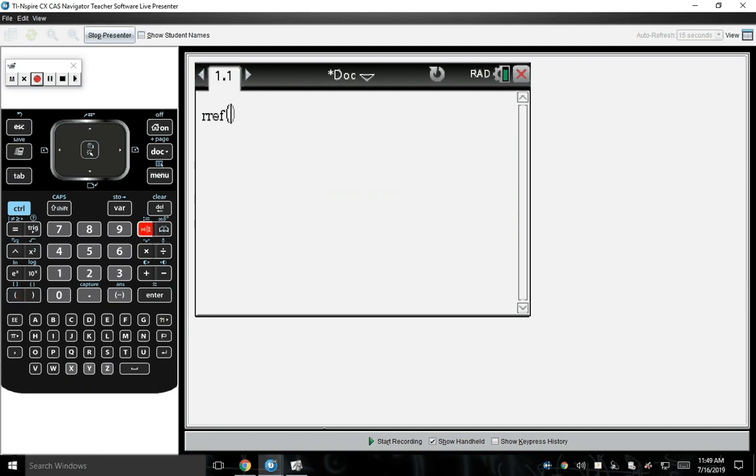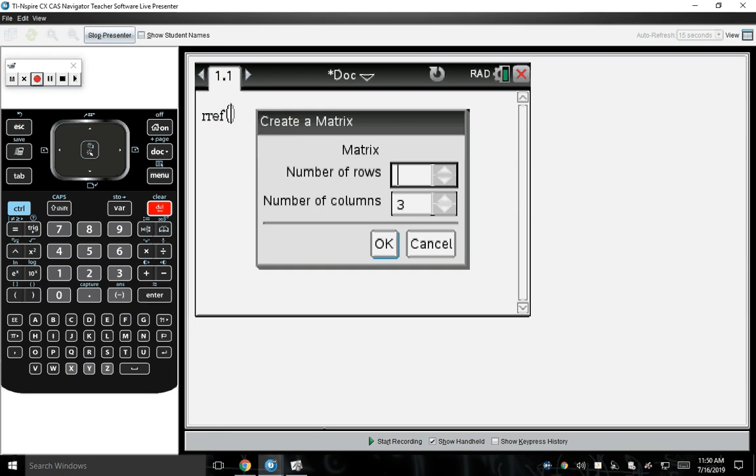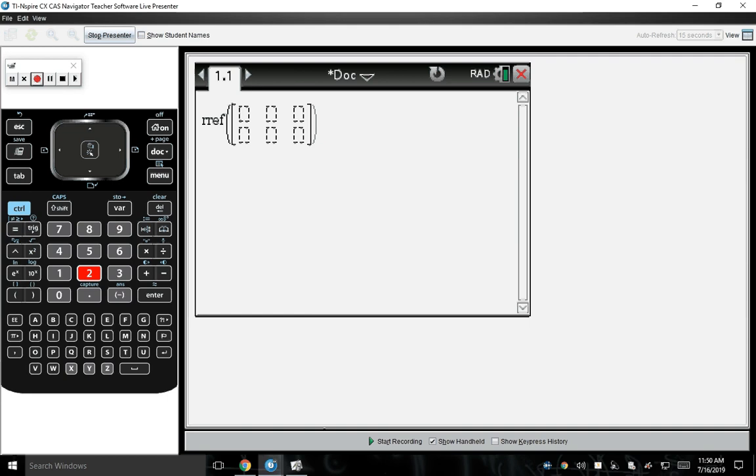This button right here next to this book is a very, very commonly used button, okay? And I want to build a 2 by 3 matrix, so I'm not going to go to the 2 by 2, which is right here. I'm going to go over here to the 3 rows by 3 columns, otherwise 3 by 3, rows before columns. And I'm going to change this to 2 rows, 3 columns.